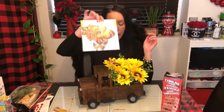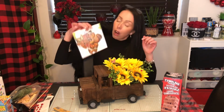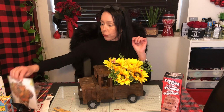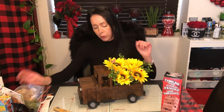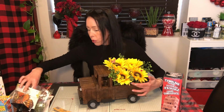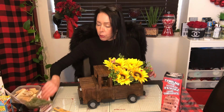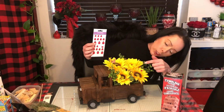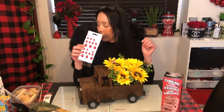I also added some little butterflies on the sunflowers. These were at Dollar Tree. I added some reindeer moss, also from Dollar Tree, around the flower form so that you don't see the foam itself. I also used one little ladybug, I'm not sure where it is right now, that I added just for a tad of color.